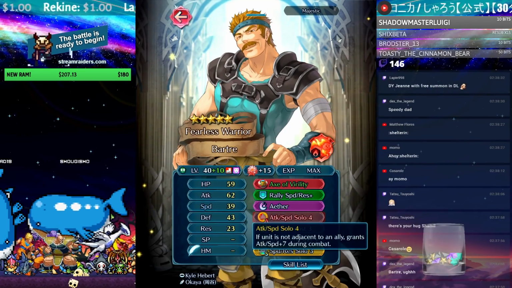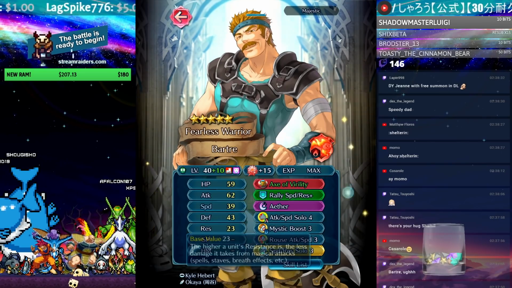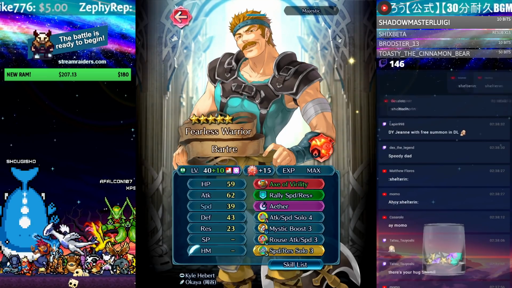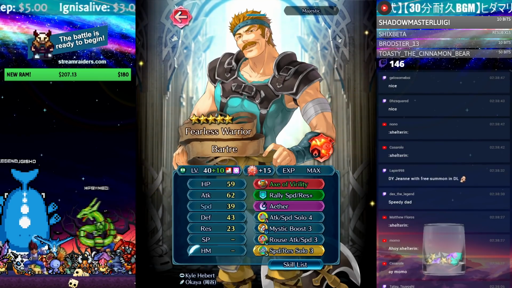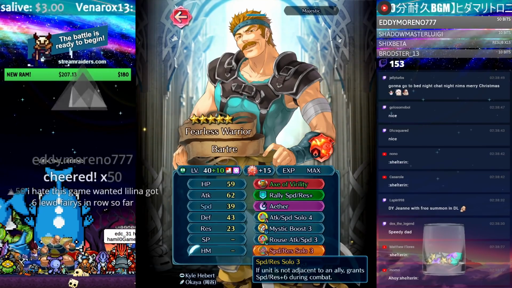That attack is 69, nice, up to 77, and 43 defense and 23 res. I mean, up close, this Bartre is a monster. Tons of speed, tons of attack. His defense is still very respectable owing to the fact it's Bartre. Axe of Fertility means he's destroying armor heroes, but his res is a paltry 20.